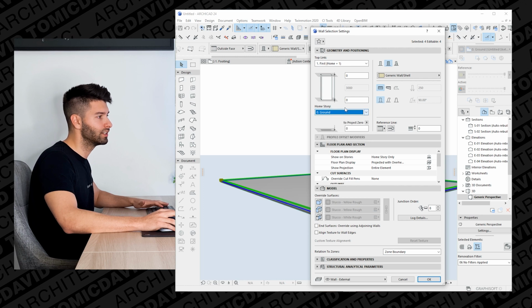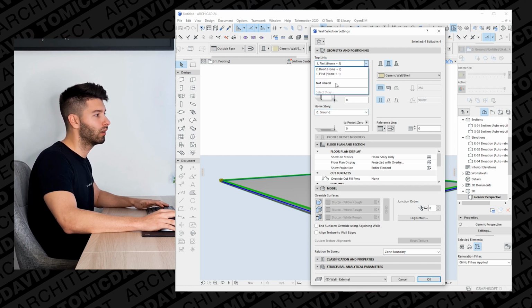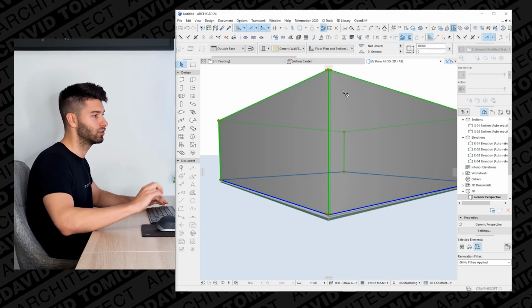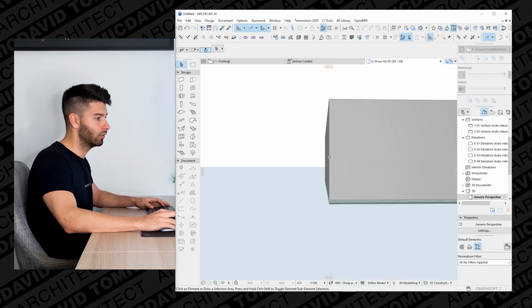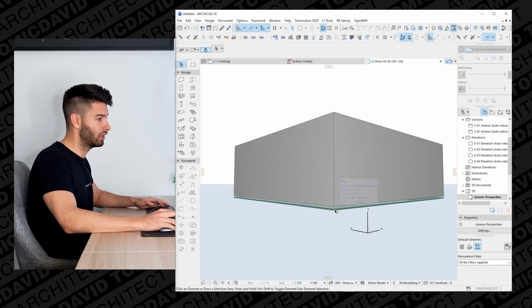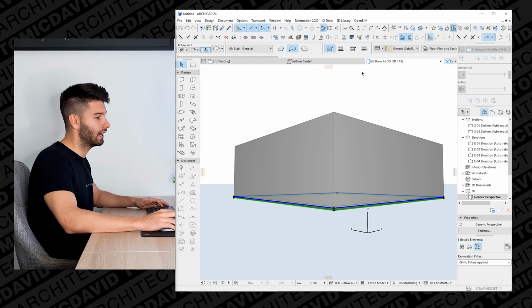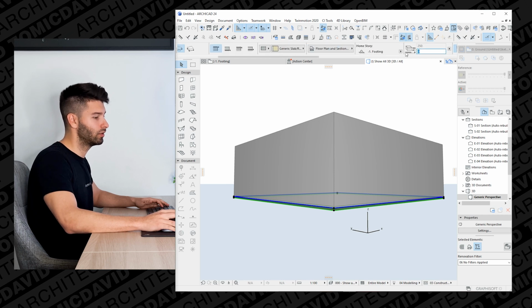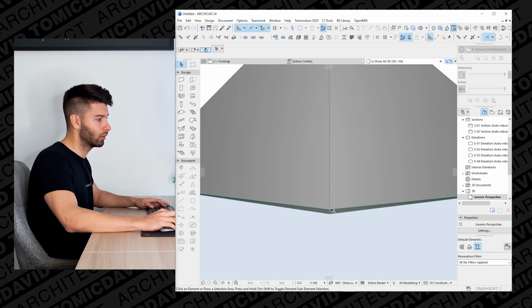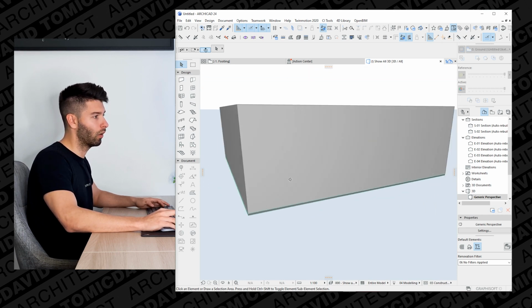So our home story is gonna be the ground floor and we're not actually gonna link it to anything. I'm just gonna make it straight up 10 meters tall. And there we go. We have our first wall and block created pretty easily and pretty quickly. Now this slab is way too low, so I'm gonna change that to 172, lift it up so it reaches the edge of our wall.